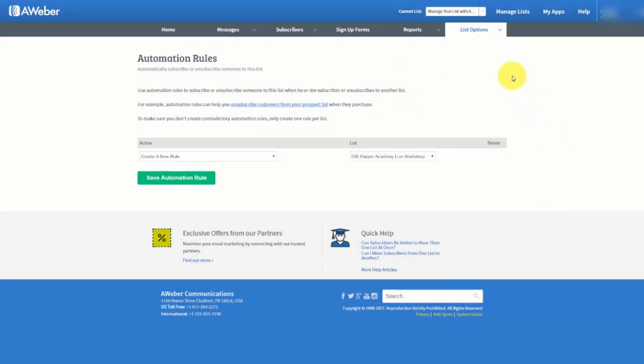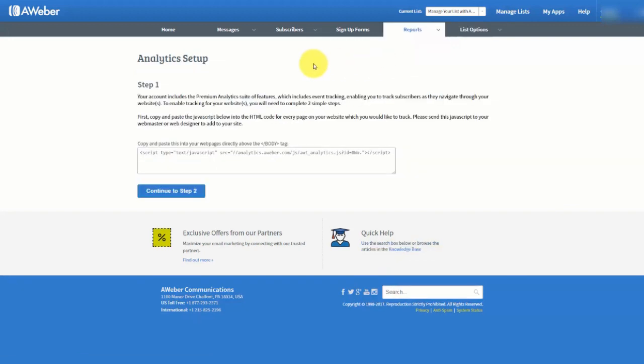To go to the reports menu, and we are now going to take a look at the settings. And what you'll notice is that the settings are actually the analytics setup. And this will allow you to track your activity to your email so that you'll be able to tell what kind of email you sent that caused sales, what kind of emails that you sent that caused certain activities. And this is a very good way of getting intelligence on how effective your email is.